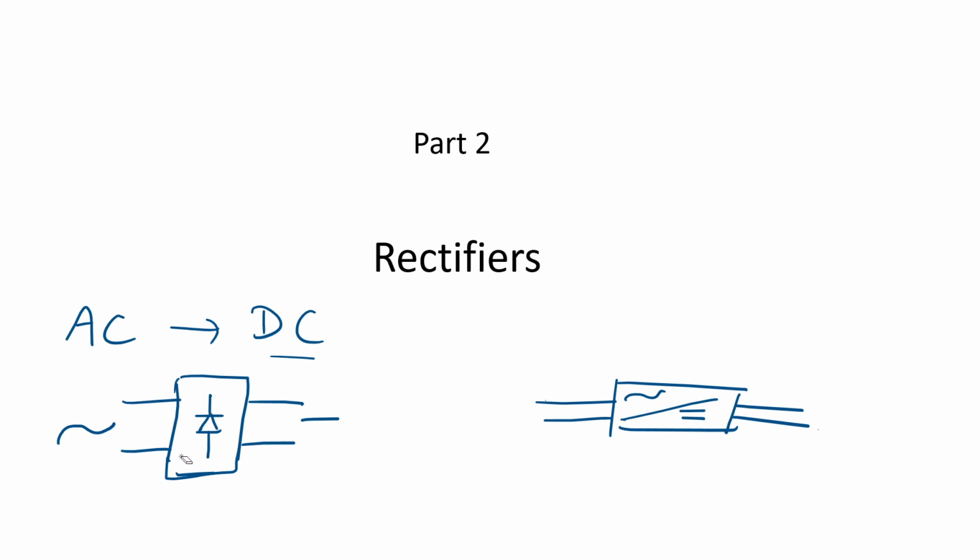For the symbol, sometimes you see that they use this kind of symbol, right? So this is the AC side. This one is the bridge, switch components used for the bridge, and then you have the DC side. Or sometimes you just see a block diagram like this, representing you have AC from the left and then DC to the right.